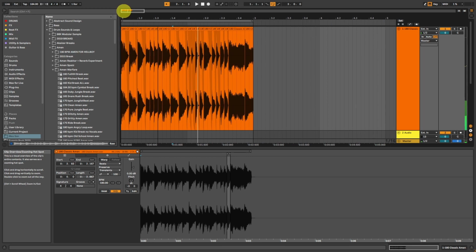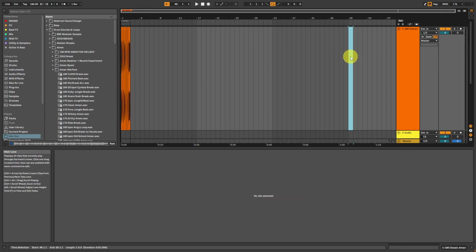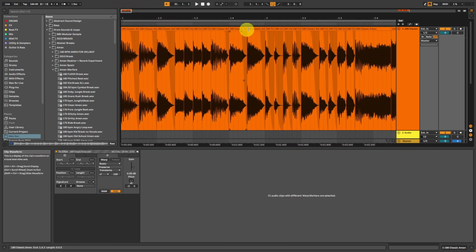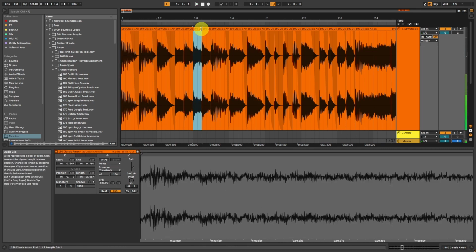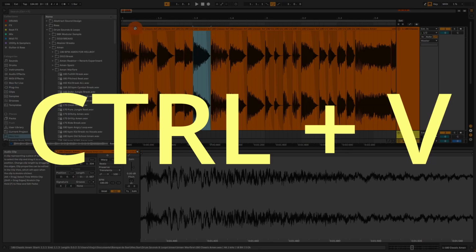Here we are just on the sound. Let's rearrange this. So this is our original one. Let's copy it and put it somewhere else, and let's start to make some shenanigans. I want a snare here, so I grab this one, copy, paste here.